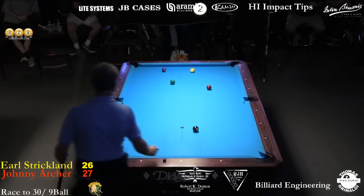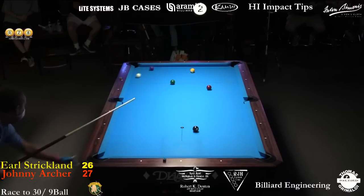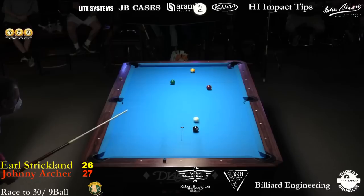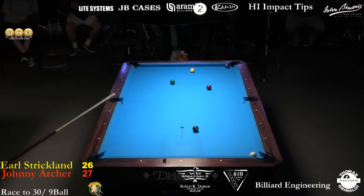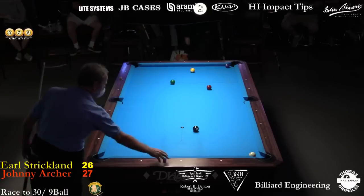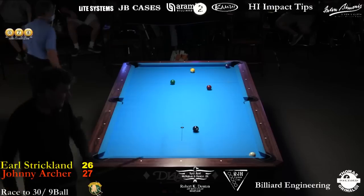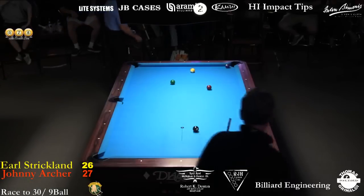Yeah, I mean, that is kind of karma on Johnny's part. Earl was sharking Johnny, and now look at that. He's got to kind of kill the rock here to bend the ball a little bit, unless he's going behind the 9. I think he's going to go between the 7 and the 9. He did. Oh, he made it. No, he made the cue ball. Nope. Wow. Almost hooked Johnny back, but gave Johnny a straight shot.